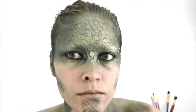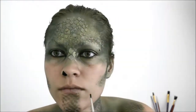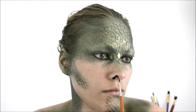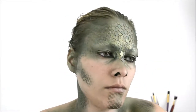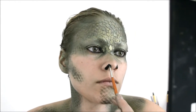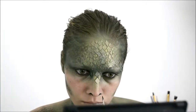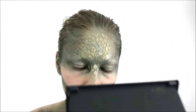Next, I'm making little sharp hooks on my nose. A good thing to do is, if you make a mistake, just use an earbud or some cotton buds, put some water on it, and correct your mistakes that way. It is easier to use an earbud because it's smaller and easier to handle.